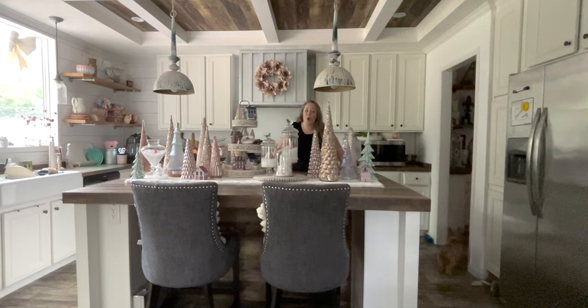But either way, I hope you liked this project. It was a little strange doing the same project as I've done a few years ago, but you live, you learn, you do better, and this time it worked so much better. I'm very happy with the results. I made seafoam, I made pink, I made the clear ones with the iridescent flakes. They're perfect. I love them.